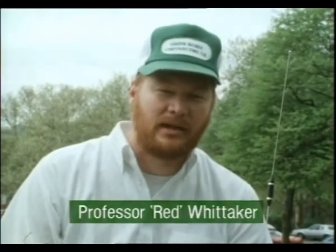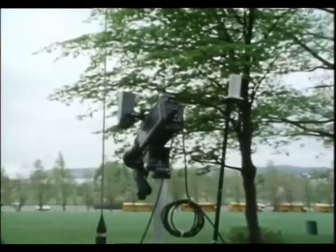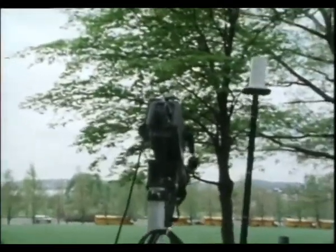Professor Red Whitaker is in charge of the project. There are lots of parallel lines in the world — how does it keep them separate? It's given some cues: specifically it looks for lines which are parallel, evenly spaced, and long. Using that criterion it could tell the difference between a road edge and a blade of grass. Does it ever make mistakes? Certainly. The worst was that the machine was following a path, looked into the scene, took a look at a tree, and interpreted it as a pair of parallel edges that were long and straight — an excellent road model — and decided that looked better than the path, took the tree, climbed the tree, and that was the end of that one. In fact, the foul-ups are about as common as the successes.